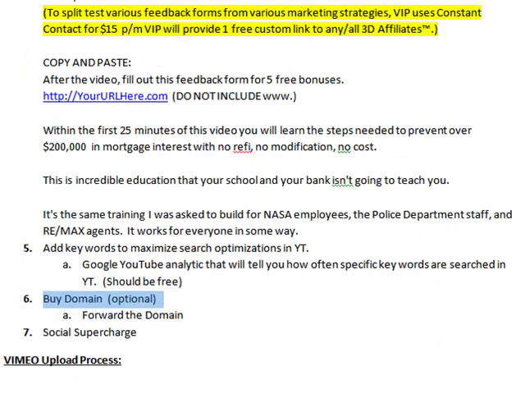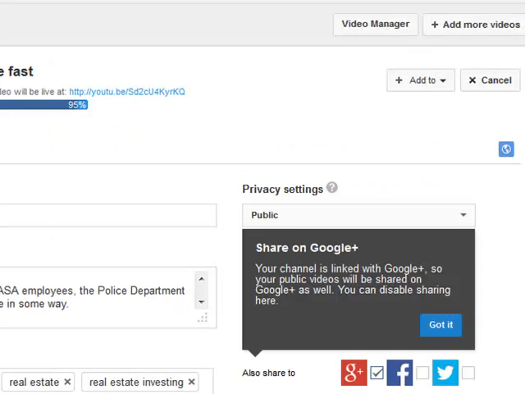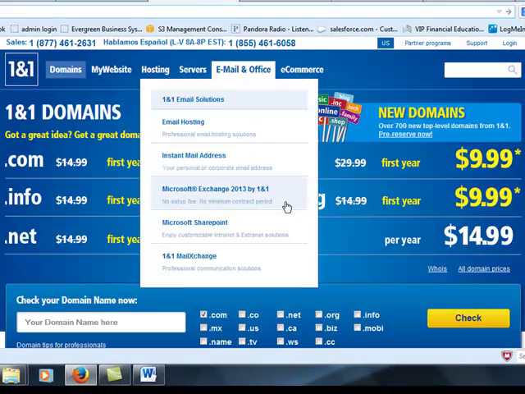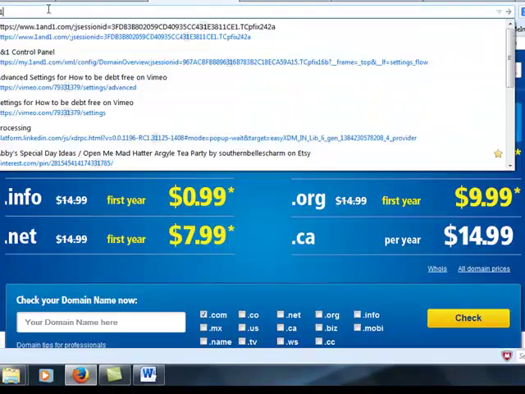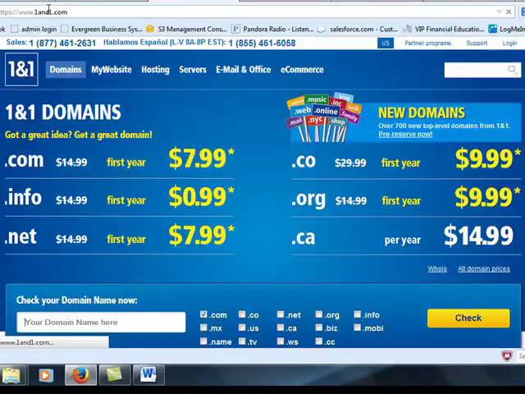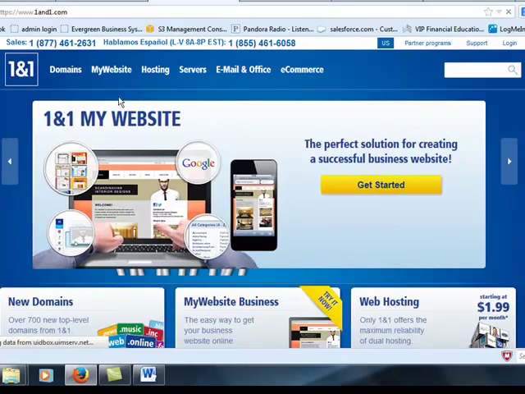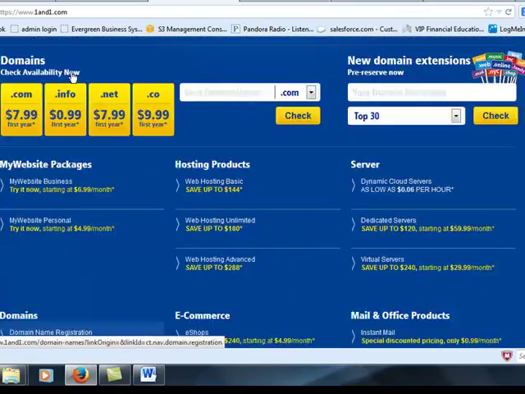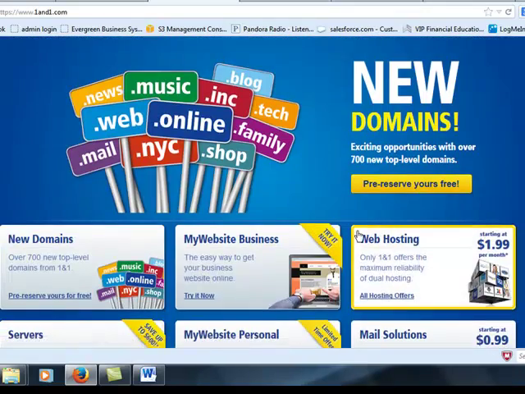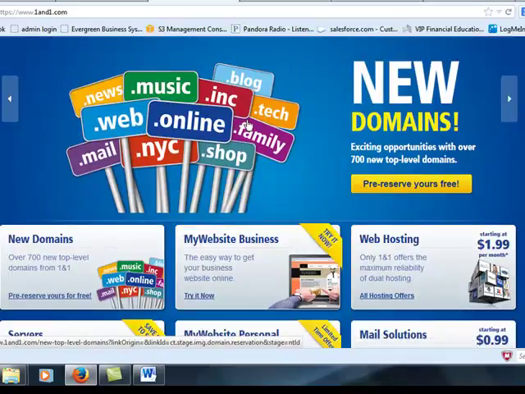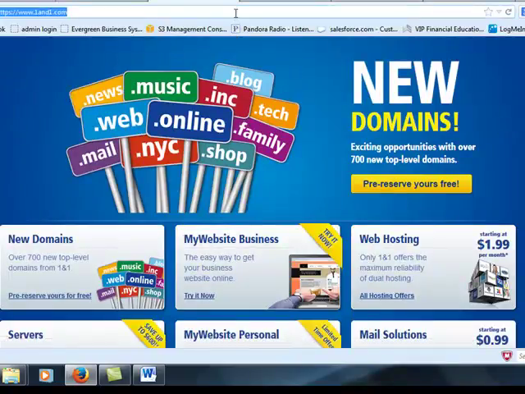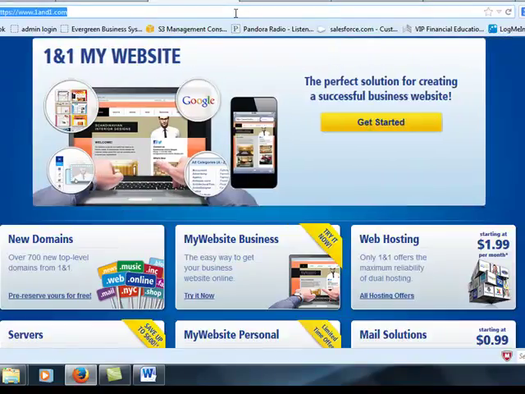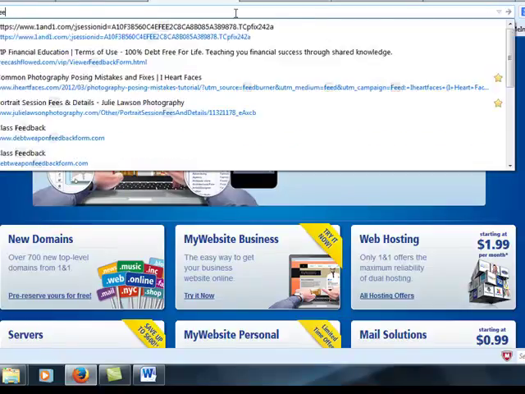Now you can buy a domain. If you want your own custom domain, you can buy one. I've done that myself. I do it here in 1and1.com. So if you just come up to your search, go to 1and1.com, you would create an account here by just looking at what domains are available. And you can do a basic search within their website on their home page, just to see if the domain you want is available. As you can see, domains generally cost less than $10 per year to have, so it's not expensive. We have close to 200 domains that we've purchased.